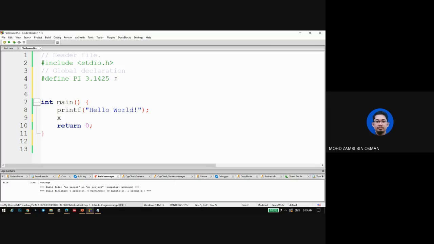So instead of declaring by using the define syntax, we can declare like this: constant integer. We need to specify the data type of the constant value here, and we can write a equal to n, for example, semicolon. So this is another way we can declare a constant. This constant integer a, a variable with data type integer, can be accessed anywhere in this program.